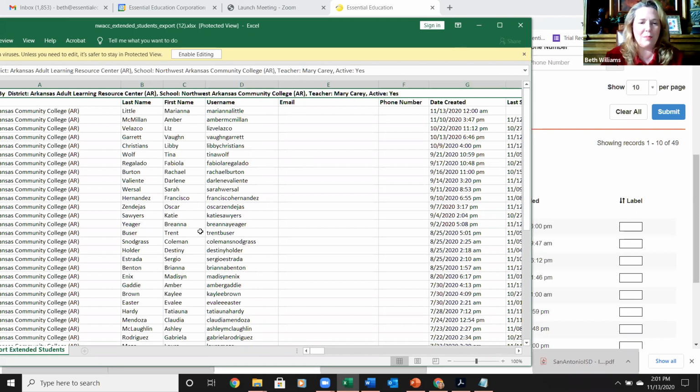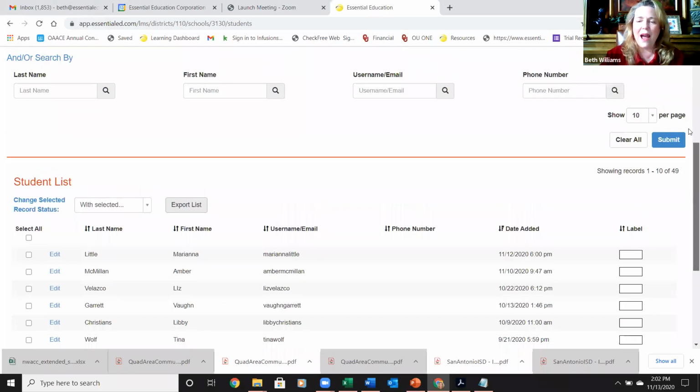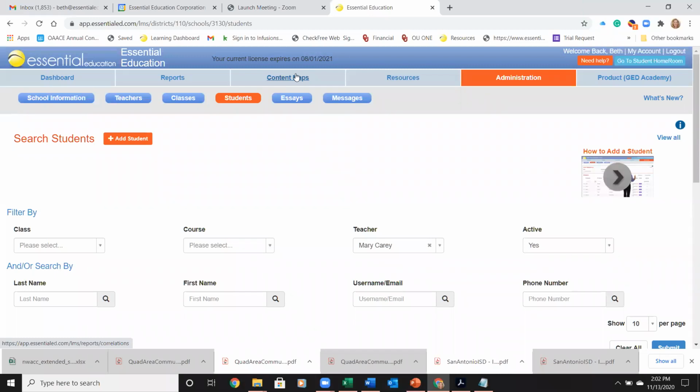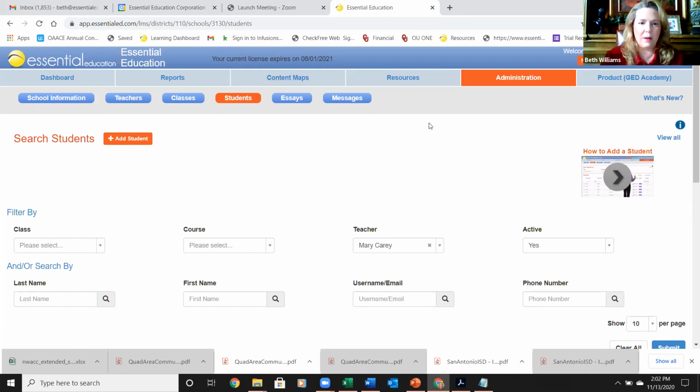It also gives you a one-stop shop of login information. And also, when did you create them? When did they enroll? And when did they get their license? I have a lot of programs that are basically TABE testing on site because they're allowed to meet with students. They're obviously filling out all the paperwork, giving the TABE test on site, and then providing the Essential Education user information. So that report I just pulled is really valuable.